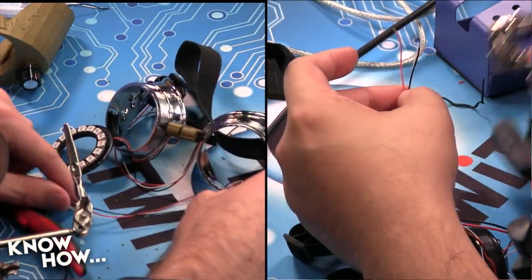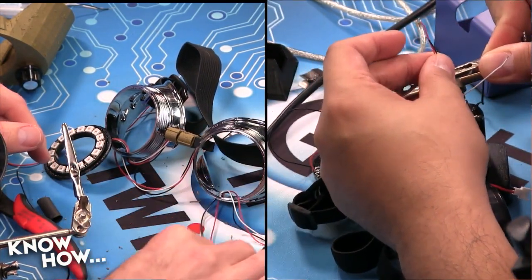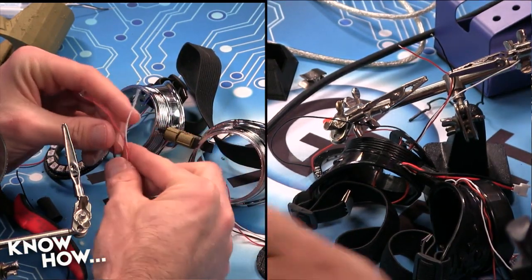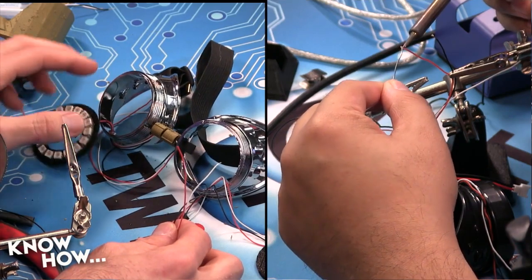All right, so I'm going to go ahead and tin these three wires. And remember, I pre-tinned my pads, so all I'll have to do is, once I get solder on these wires, I can just reflow it, and they should make a solid connection.